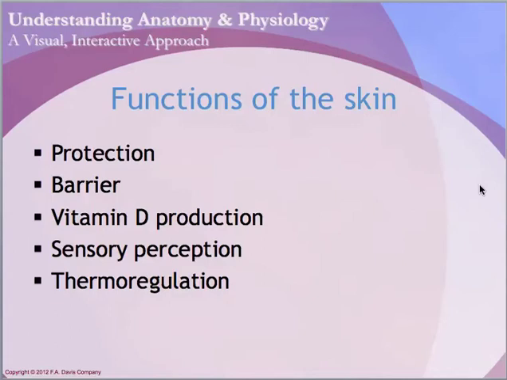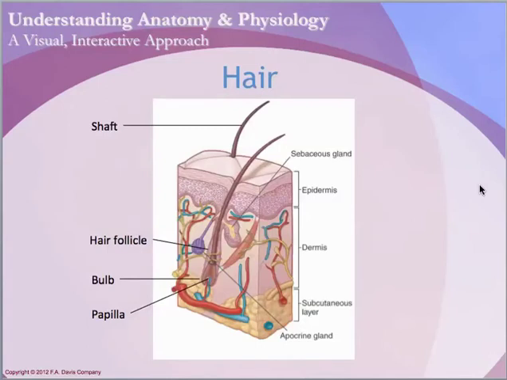Just on another note too, skin can absorb medications, and I talked a little bit about this already. It has that ability. So we will discuss transdermal medications, meaning medications that can be absorbed through the skin. So we can put patches, lotions, creams, anything like that on. It's considered a medication because it's being absorbed through the skin. But on that same note, skin can also absorb toxic chemicals. So we have to think about really what we're putting on our skin or on our hair or any of those types of things.